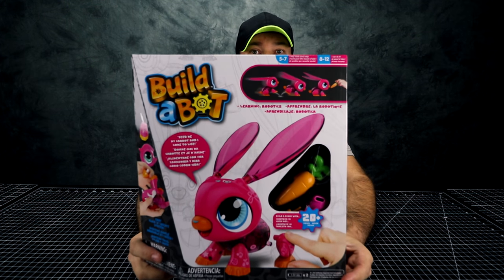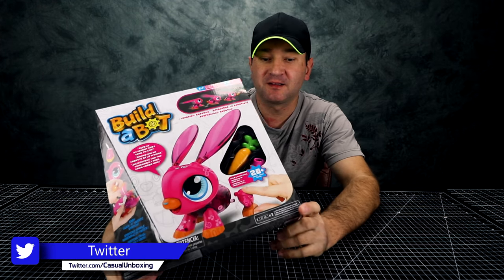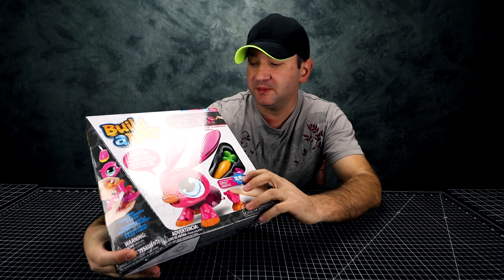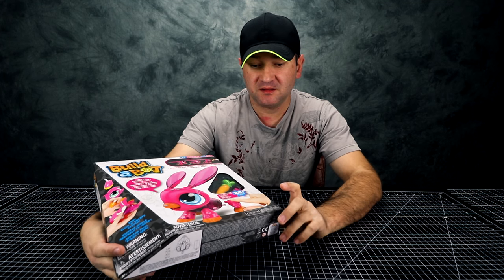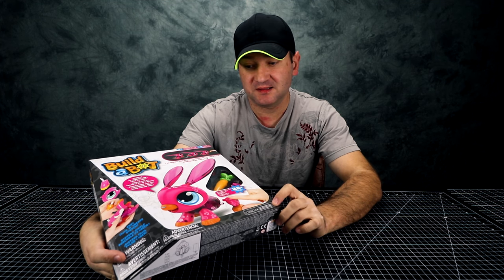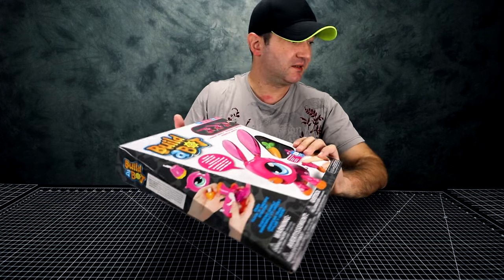Today we're going to be unboxing Build-A-Bot. This has 20 pieces, it's for ages 5 and above, and it does not come with batteries as it states here, so we will have our own batteries. Okay, let's get this unboxing started.